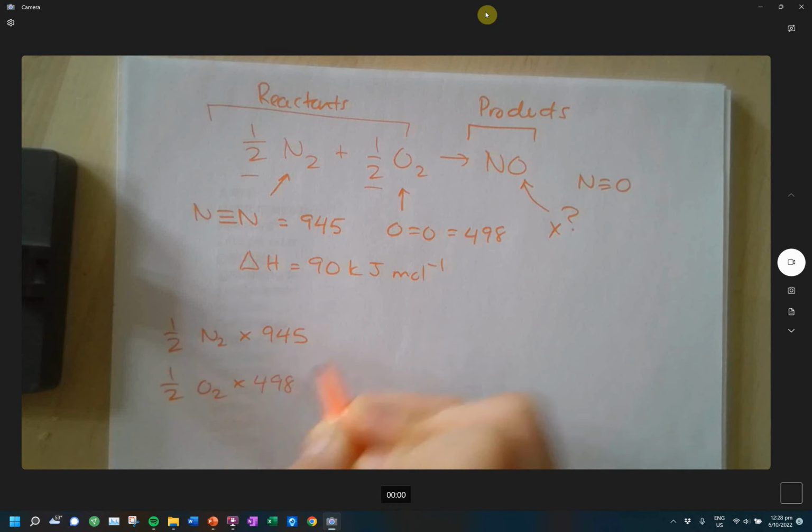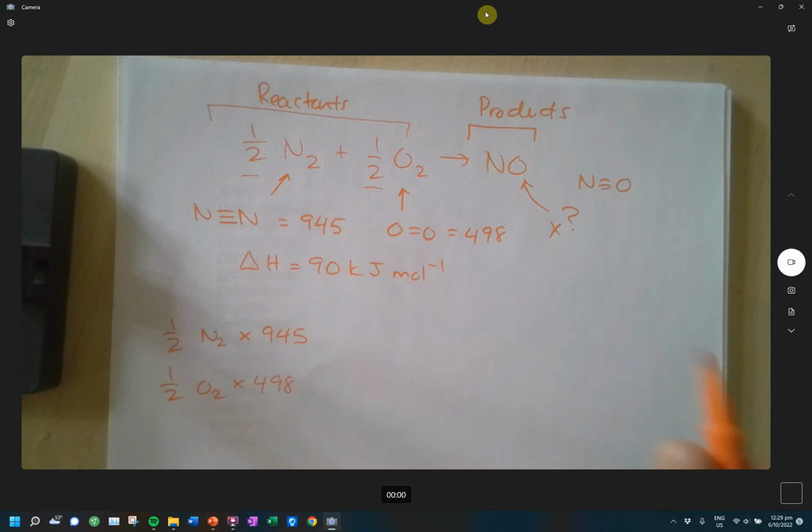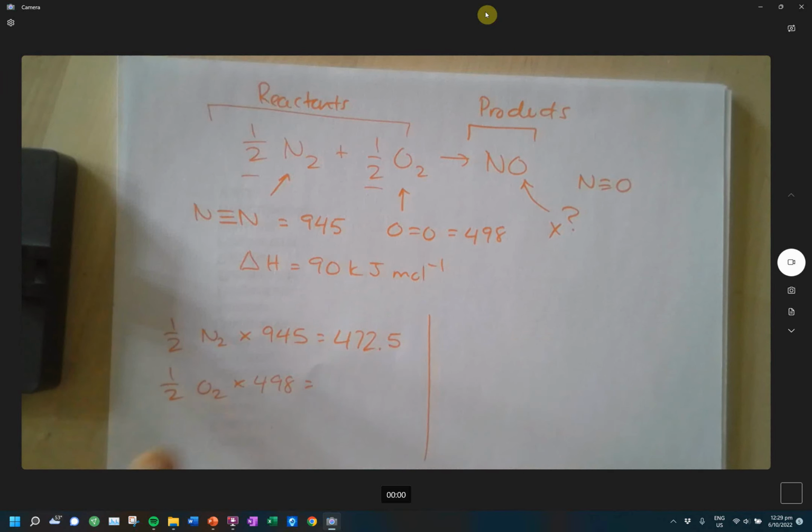Even if you have a funky number like a half, in level 3 chemistry we'll explain why you're able to do a half, but the main thing you've got to know is that you can do that. And basically all we're doing is taking our numbers and dividing them by 2. So that's 425, and then the most likely mistake you're going to make is a calculator error, so please double, triple check things. All right, cool. Add those 2 numbers together. So that is what I have as my reactant number.